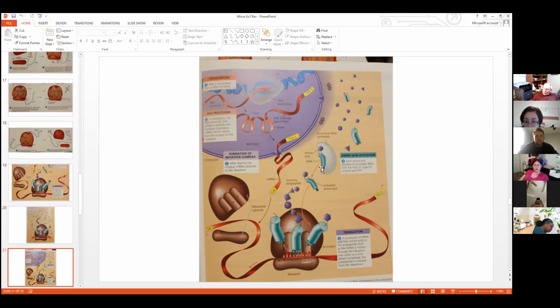And these transfer RNAs are specific for each amino acid. On the bottom of these transfer RNAs is the opposite code, that we call complementary to what's on the messenger RNA. So let's get a picture of that.